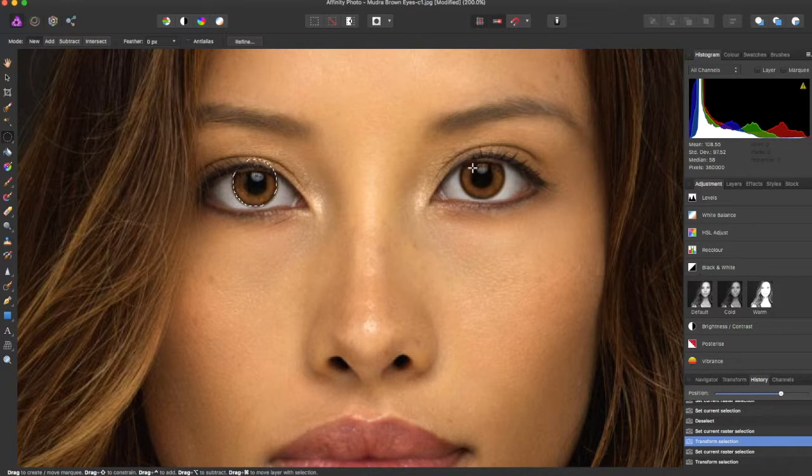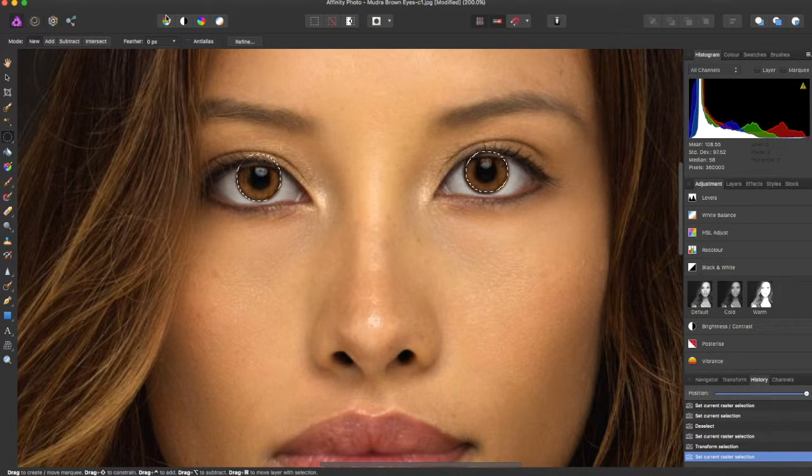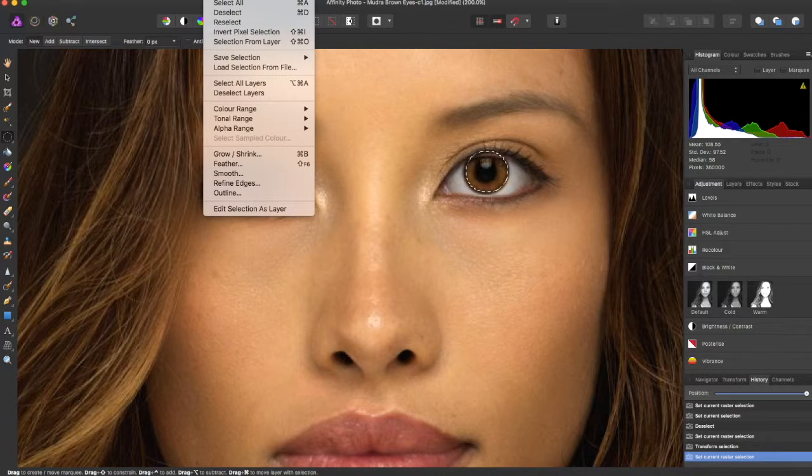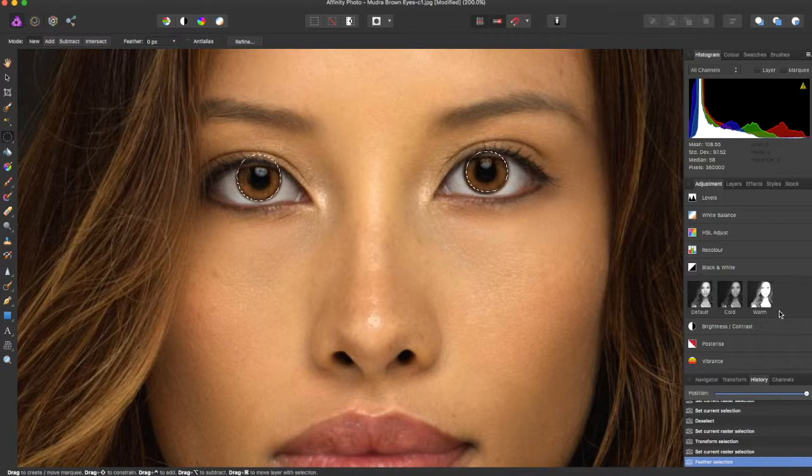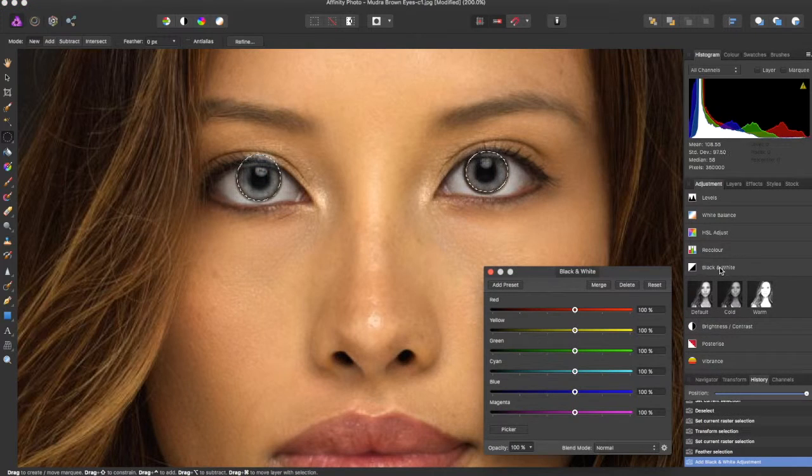and let's redo it. You can just redo this one. And like the last tutorial, we're going to come up to the select panel at the top, come down to feather. This one I'm going to feather a little bit less than the other one. It's a different sized photo, so we're going to choose 10 pixels to get that right. Hit apply. And over here in the adjustments layer, we added a hue, saturation, luminance last time, but we're going to add a black and white.